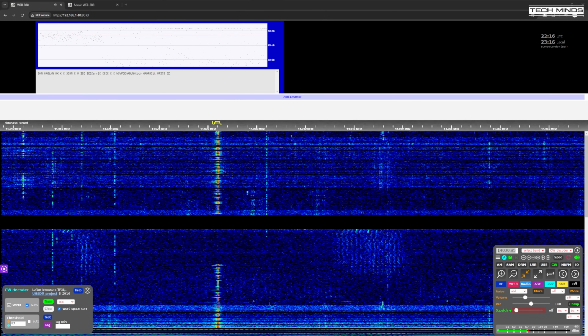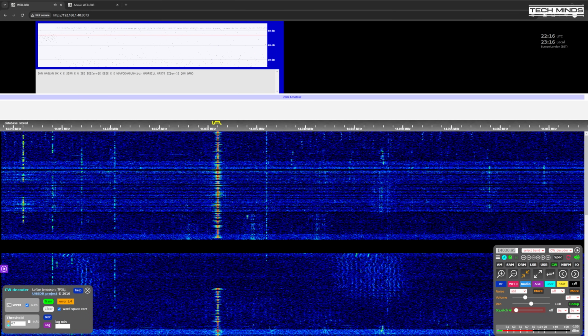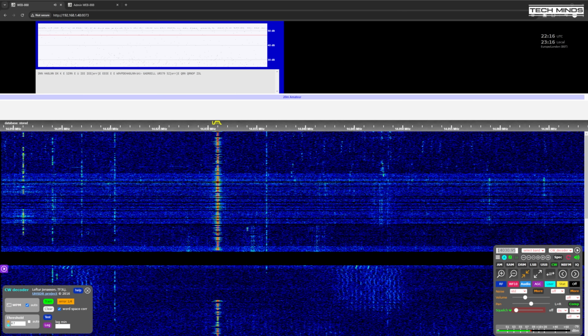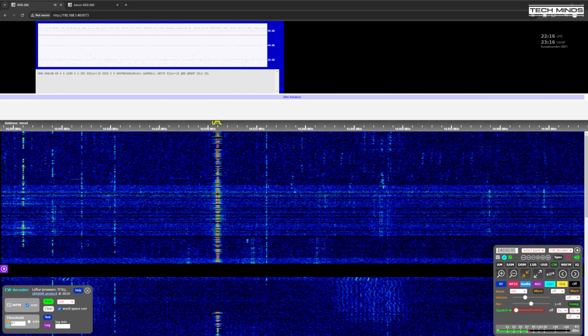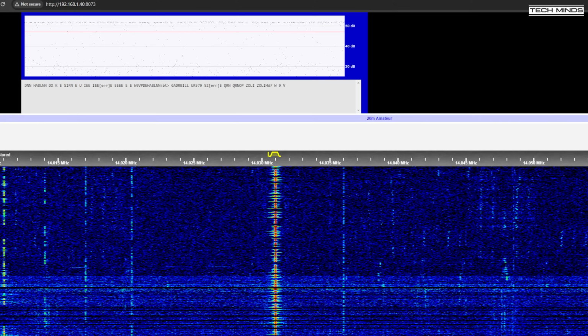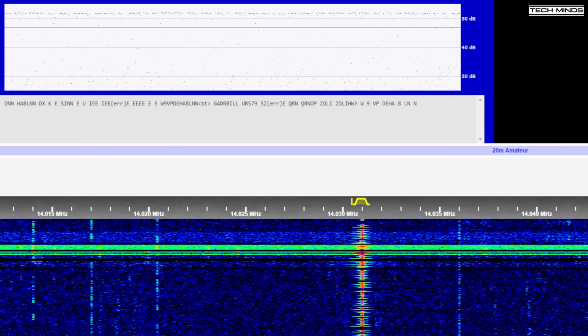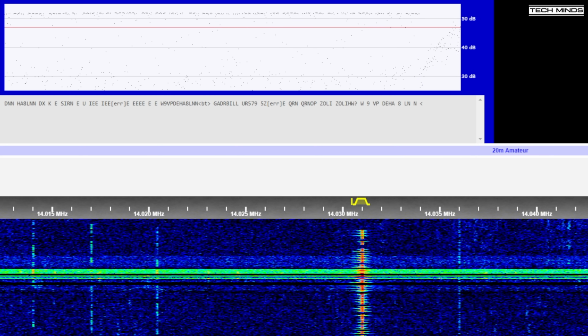Also included in the list of decoders is actually a CW decoder, which is Morse code. Any decoded Morse code transmissions will appear in ASCII readable text on the top left window. Now, sometimes it works okay and sometimes it doesn't. I guess you have to have a really good signal to noise ratio to get those best decodes.